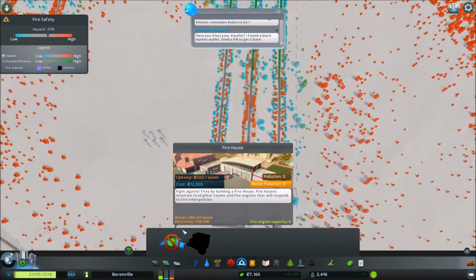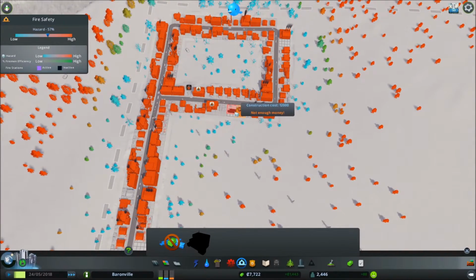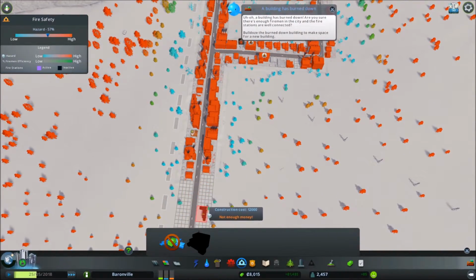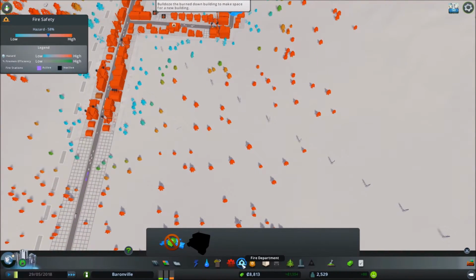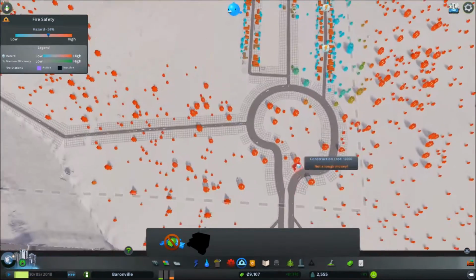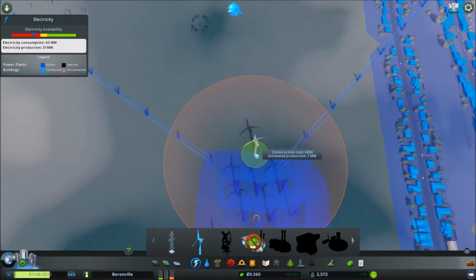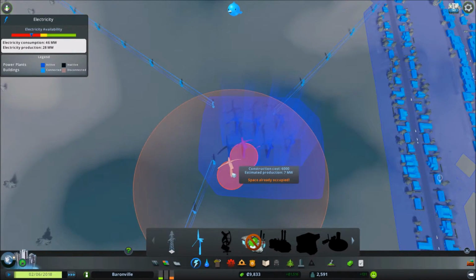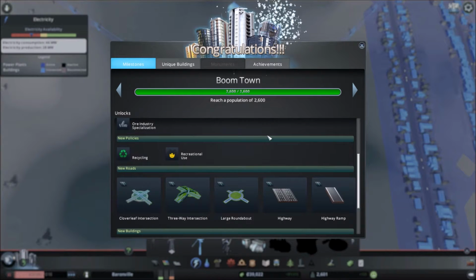And we do not have enough money for another firehouse, so I guess this stuff over here is going to have to burn down, unfortunately. And the hazard just keeps going up. And we need more electricity. Need more power. What the heck? I really didn't want to put... Okay, we are a boomtown. Look at this firework just exploding because we are a boomtown. They are going boom, boom, boom, boom.